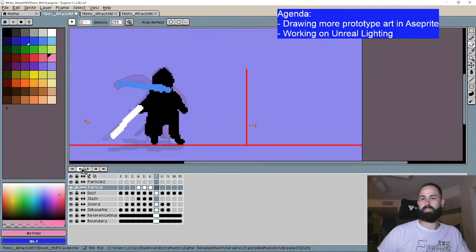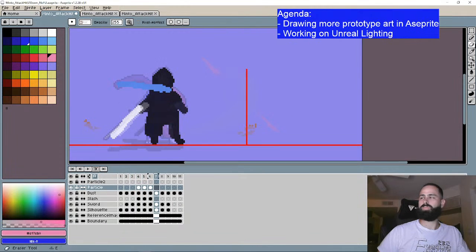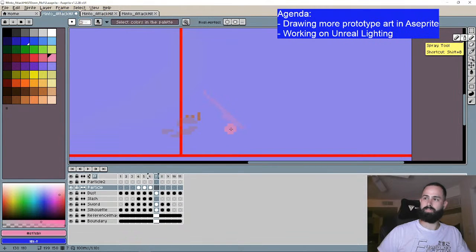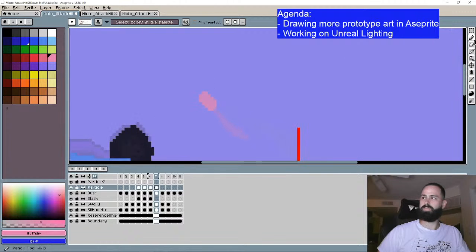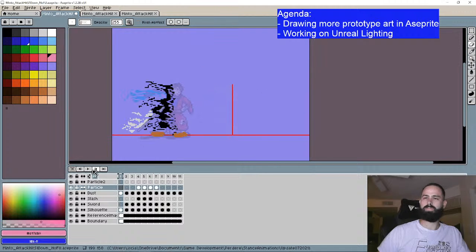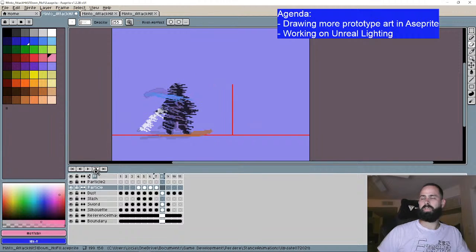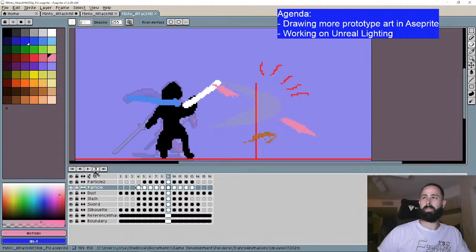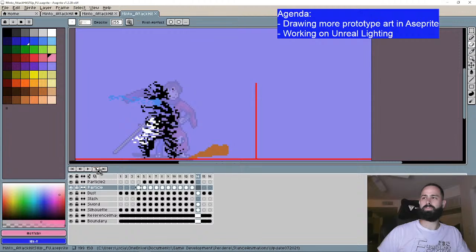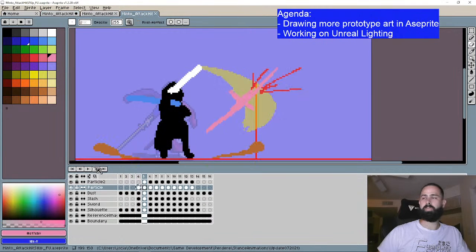Yep. All right. Blood. And I do not add the blood until it gets to the bigger cut.